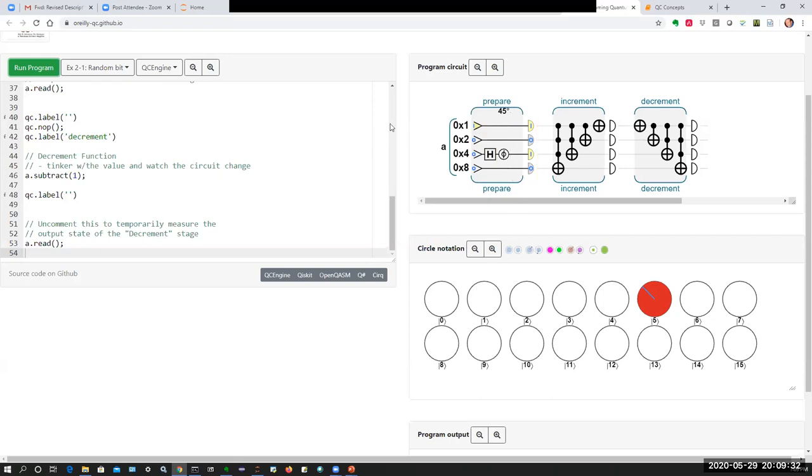And to get the Qiskit, we're going to have to make multiple runs just to see that behavioral pattern. But we've got a five here, and there's our five. We've got a 45 degree phase change on that. That's going to loom large in the way this thing behaves. But effectively, I'll spare you all the details. We'll just increment this thing, and all of a sudden, that is a six.